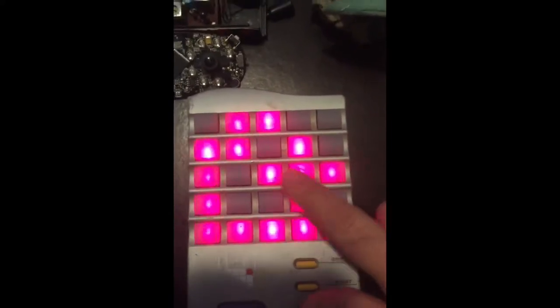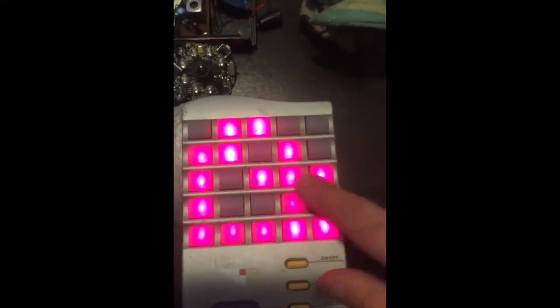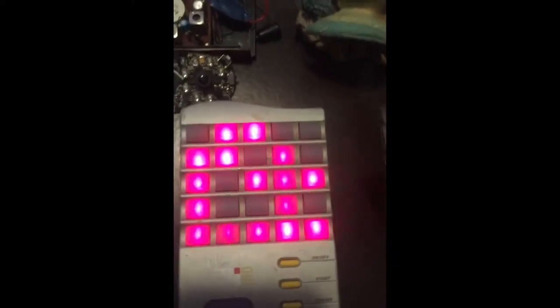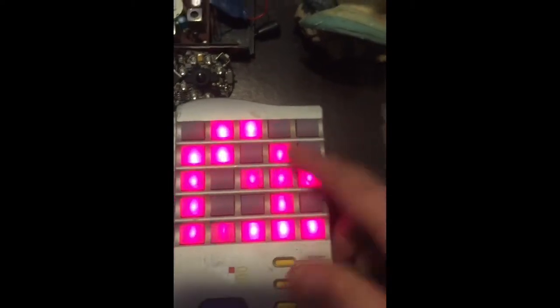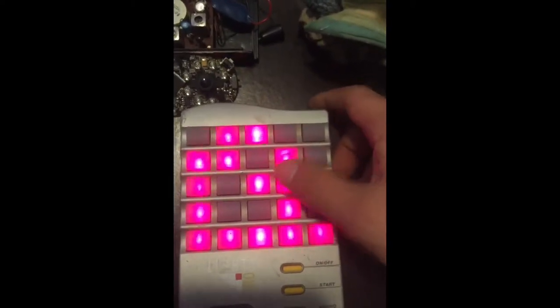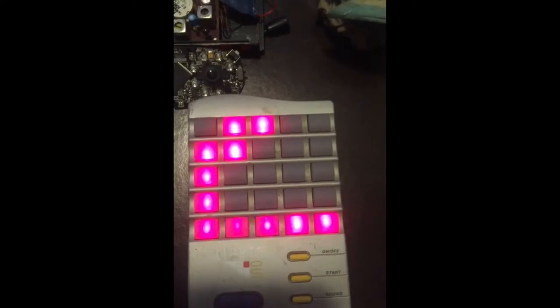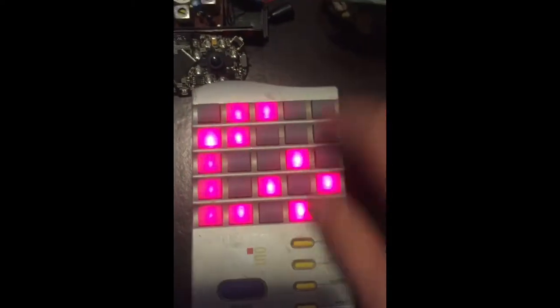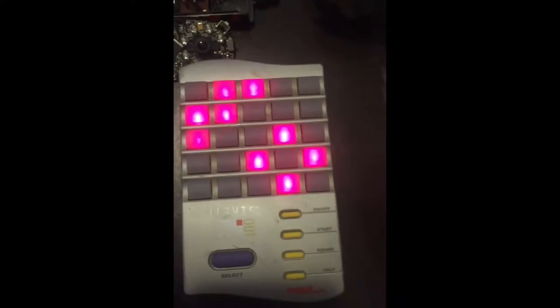But you push any one of these buttons and it makes the adjacent ones, not these, but the simple adjacent ones, turn into an opposite color. So this one right here is gonna make them all go out. That's the whole objective of the game, to make all the lights go out. Let's see if I can get a level. No, I want that level one.